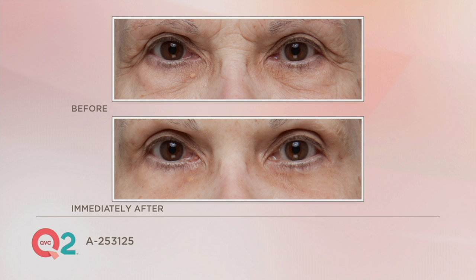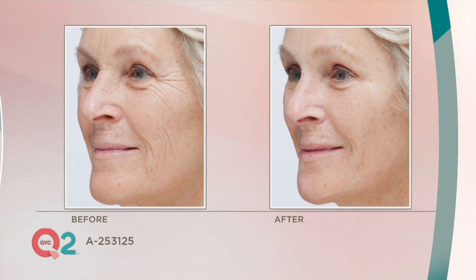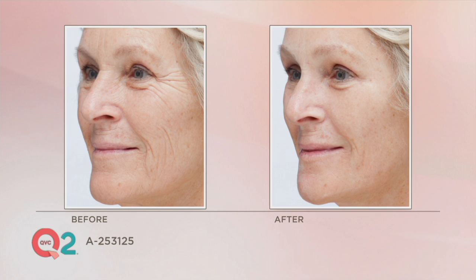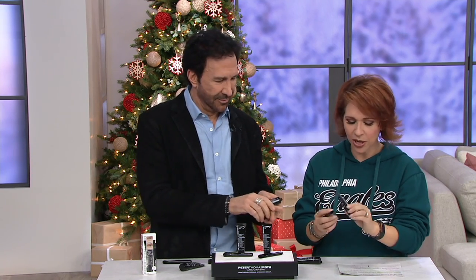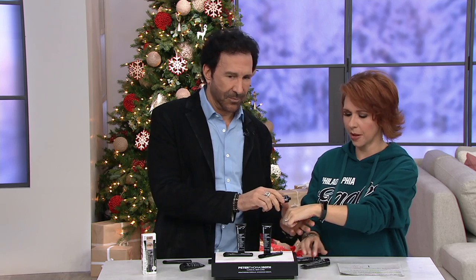She looks awesome. You're getting four times the amount of a normal size — two ounces. If you want to be really decadent, you can put this eye product all over your face. Look at the side of her face, the crow's feet, the under-eye, her forehead — she looks amazing with no makeup on. This is an eye product but clearly can be used on the face. The brush is unusual — let me show you how to put it on.